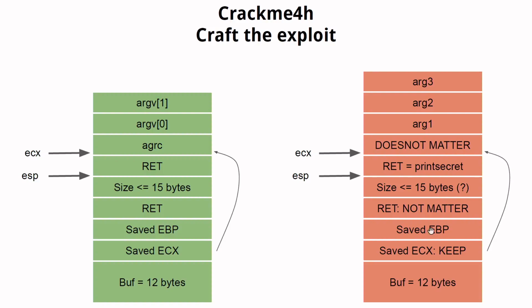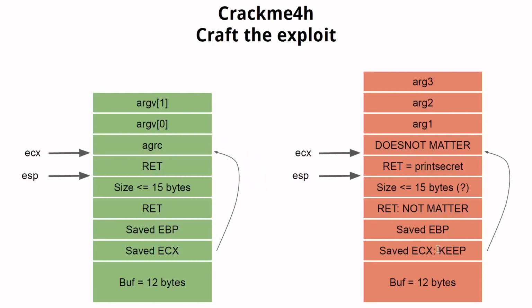Then the saved EBP, I think this one you don't need to keep. Then this return address, since the code doesn't use this, doesn't really matter. Here, you also need to figure out the size of this. The return address here, you put the print secret address. Then this 4 bytes of garbage here, then you just put 3 arguments. So that is how you craft this exploit. But even if you have this picture, even now that I explain how it works, I guess it may take you another hour to really find out what works. That's my estimation, maybe 1 hour.